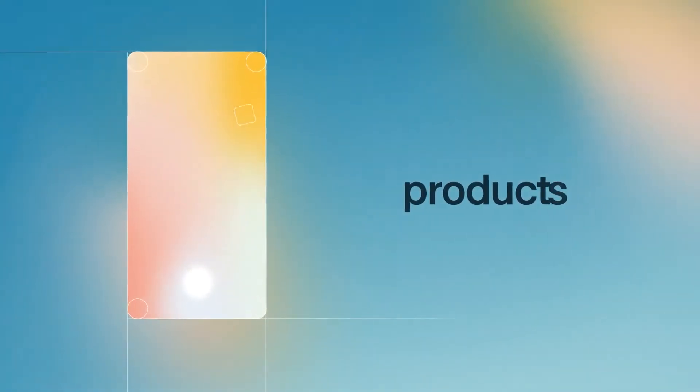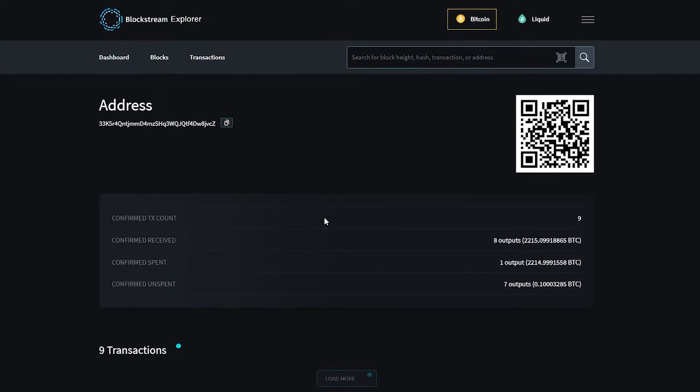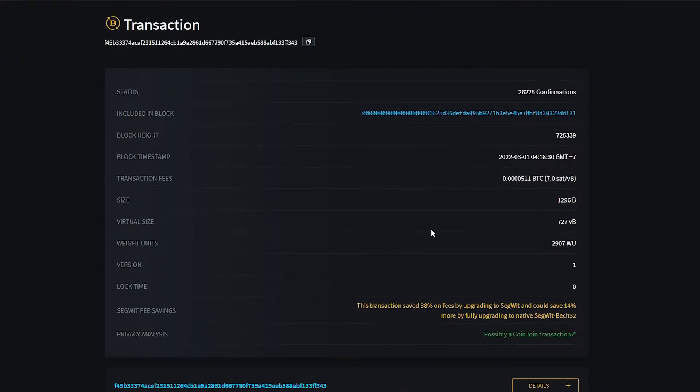Several well-known DeFi apps on Ethereum request security in order to provide their services. Popular DeFi systems like Compound and MakerDAO stress the necessity of locking up cryptocurrency holdings in order to access loan services. As far as Wrapped Bitcoin vs. Bitcoin is concerned, they both have their ups and downs, but the highlight would be the regular audits that have improved Wrapped Bitcoin's transparency and trust. The Wrapped Bitcoin network undergoes regular audits to make sure that all on-chain transactions are published and verified for the Ethereum and Bitcoin networks. Users can independently verify how many Wrapped Bitcoin tokens were sent to Wrapped Bitcoin addresses on the Bitcoin network, and check whether transactions line up with the production of Wrapped Bitcoin tokens on the Ethereum network.